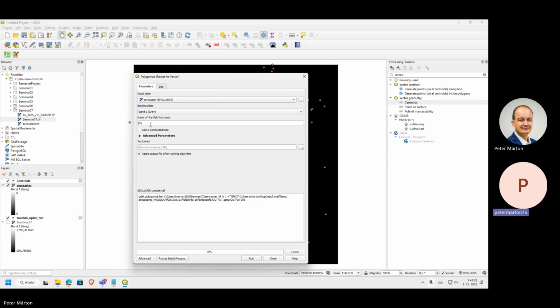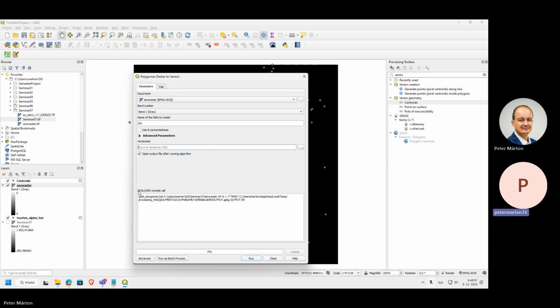When I am creating a new polygon vector, it will create some column with values and all will be only 0. So for start, this new vector could be a temporary file.